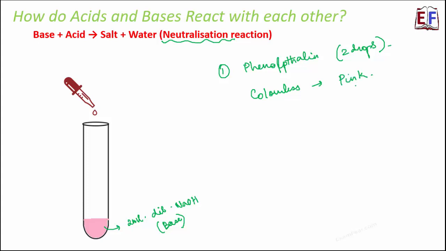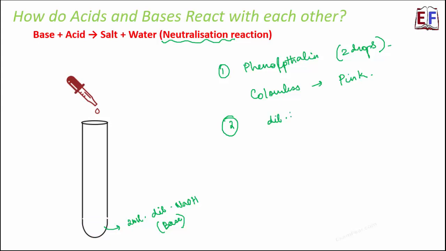Okay. So why did that happen? Because that's the nature of phenolphthalein as an acid-base indicator. It turns pink in color whenever it is with base. Fine. Now, as next step, we add dilute HCl, and we continue adding it drop by drop. So it's not that we just add 2 drops or 1 drop. We keep adding it drop by drop. So what do we notice? We notice that the color changes from pink to colorless after some time.